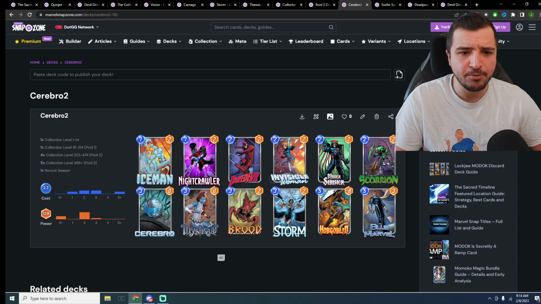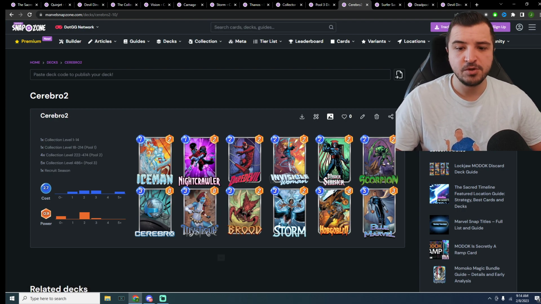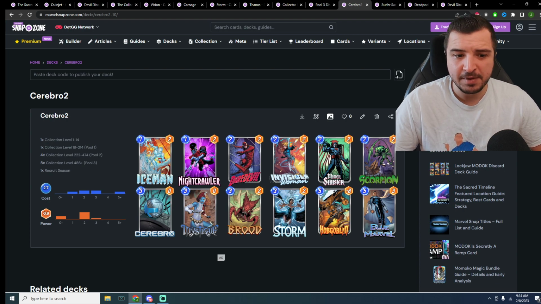Okay, up next, Cerebro 2. One that I thought to add this morning. This is my favourite build of Cerebro 2 using a Hobgoblin. You can also use Iron Man in this slot. There's quite a lot of flexibility.